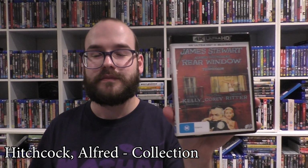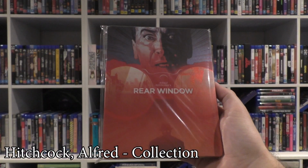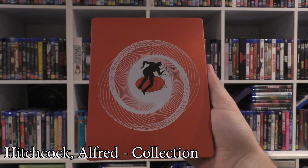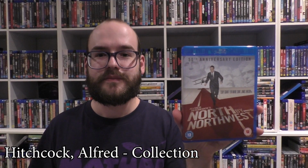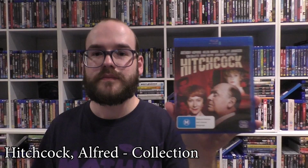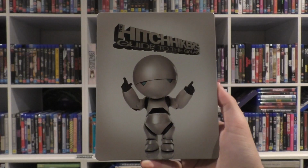And I've got my Hitchcock collection. There's a lot of range of steelbooks and 4Ks and all kinds of stuff, but he's made some good cinema. What can I say? And then I've actually also got, where is it? Oh my god, I gotta get through all these steelbooks first. So yeah, the Hitchcock movie and then Hitchcock Truffaut. I've got them all under Hitchcock. He obviously didn't direct the other two, but they're under the brand name of Hitchcock, whatever, so I just kind of kept them all together. Makes it easier for Dad to find them.